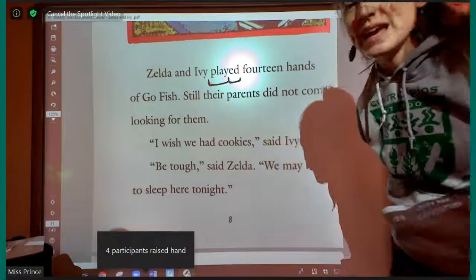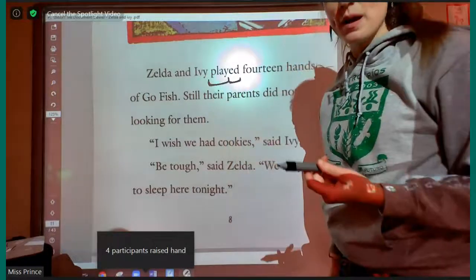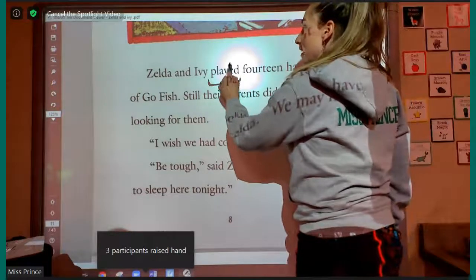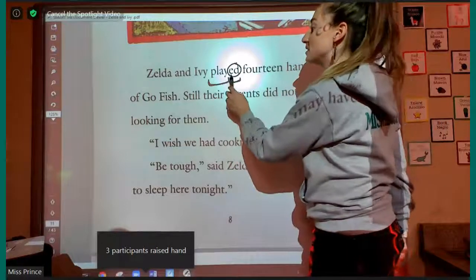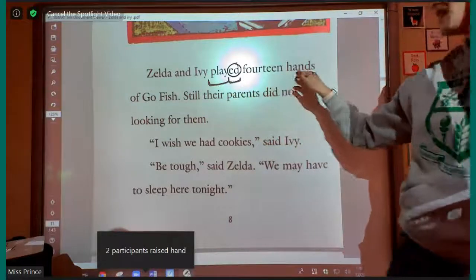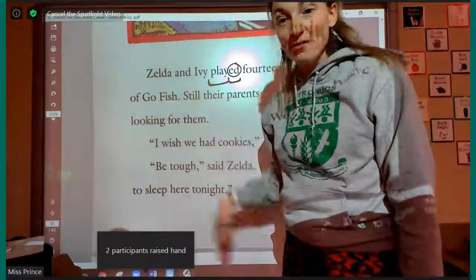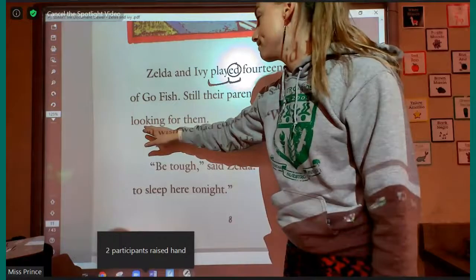Played. Good job. Play. That's one of the words that we just practiced, so we know it in a snap. And then this ED here is saying D. Played. Good job. Zelda and Ivy played 14 hands of Go Fish, 14 games. Still, their parents did not come.